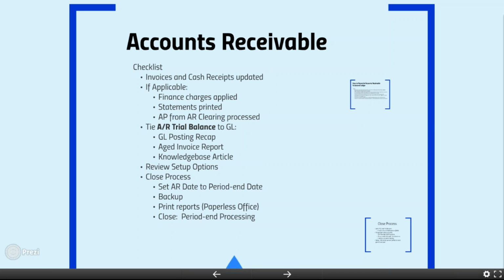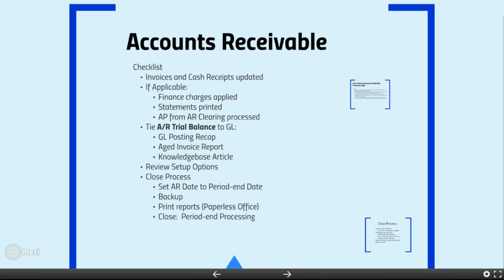Now, the aged invoice report is designed to be at a point in time and not to go back to the month end. It can be very helpful, but if you're trying to balance in the middle of the month to the prior month end, it may not tie out. So use the AR trial balance. If your accounts receivable report does not match your accounts receivable balance, there is a knowledge base article, and I'll touch base on that process. We can also send you that if you're interested.